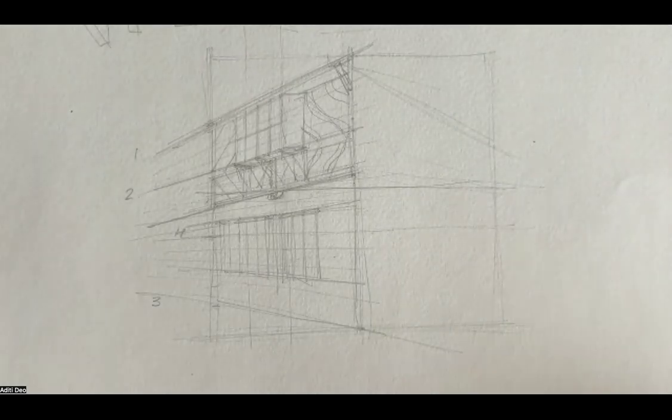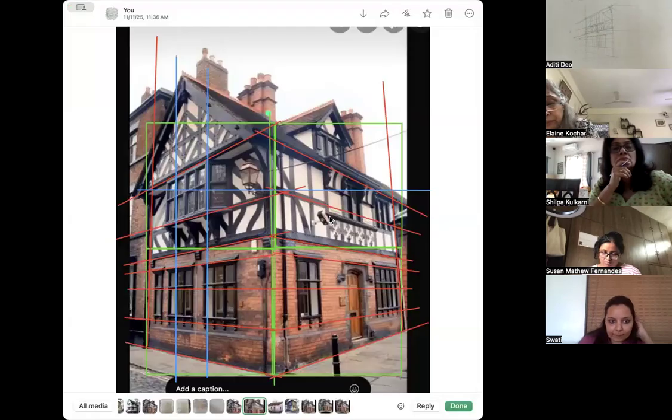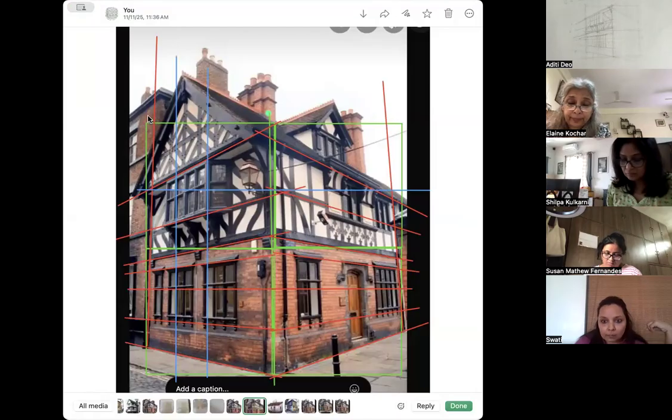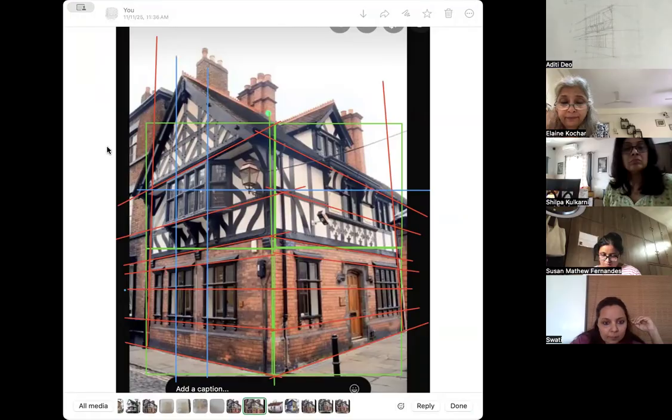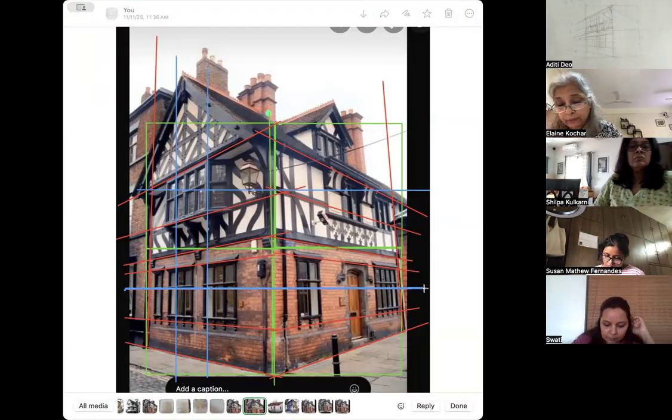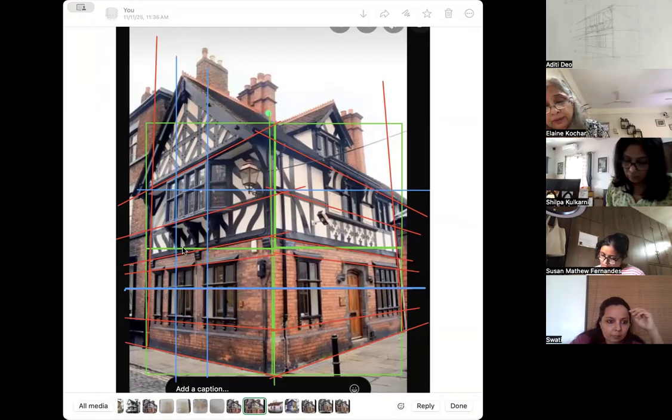Okay, so if you look at the image that I'm looking at, I'm going to show it to you on the photo itself. This is our horizon line. I'll just make it blue so we can tell the difference. And here we have the middle of the two squares.